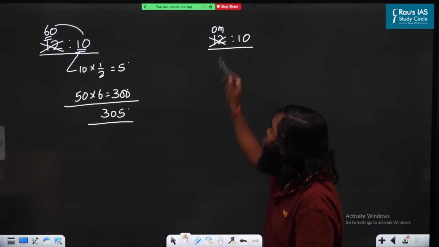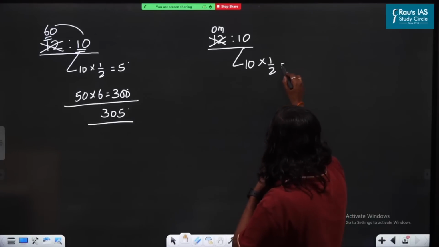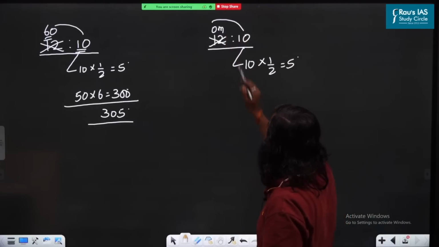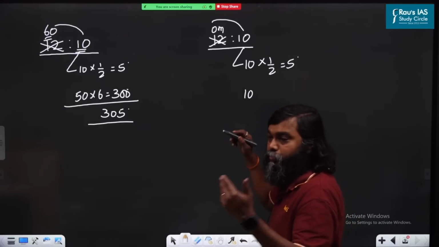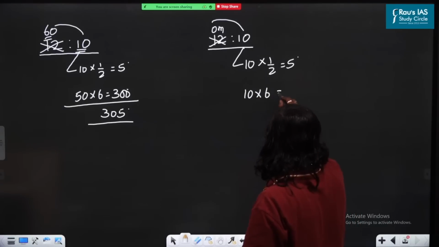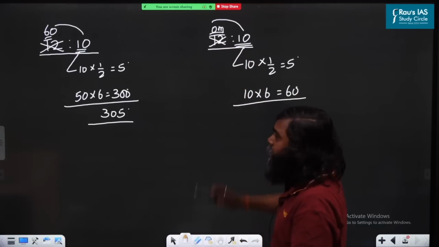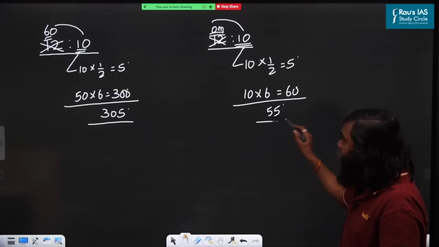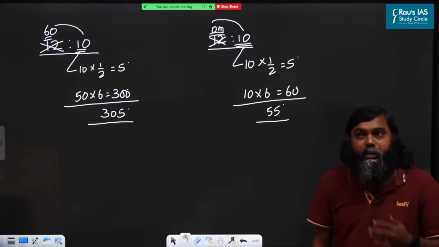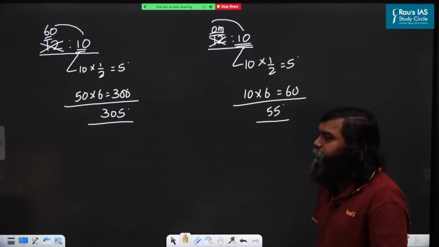Are you understood? Not understood? Whatever the minute, multiply into half. What will you get? What is the difference? Don't say minus 10. Are you understanding? Difference is bigger number minus smaller number. Whatever the difference, multiply by 6. How much? Compared to our hour hand, did the minute hand travel less or more? That means the difference. What is the answer? All understand. Now somebody will ask, sir, I have to consider 12 as 0 or 12 as 60.